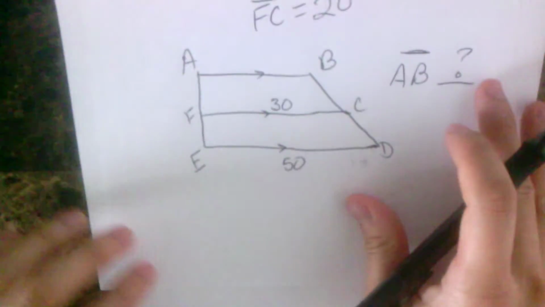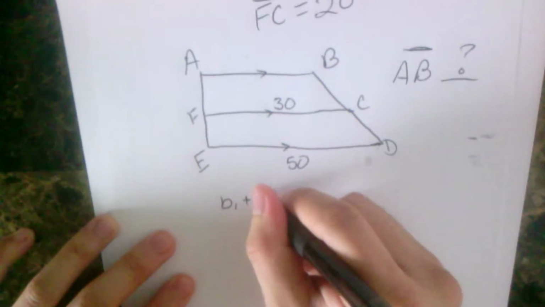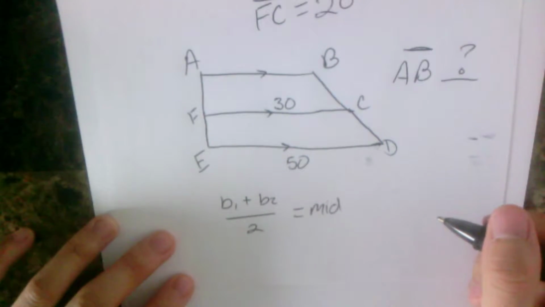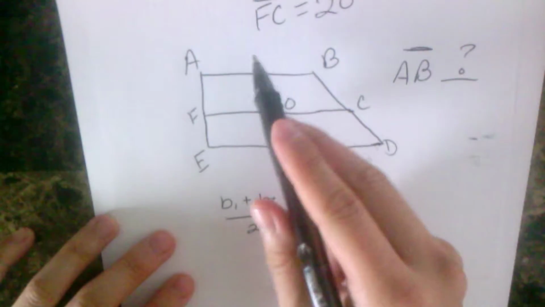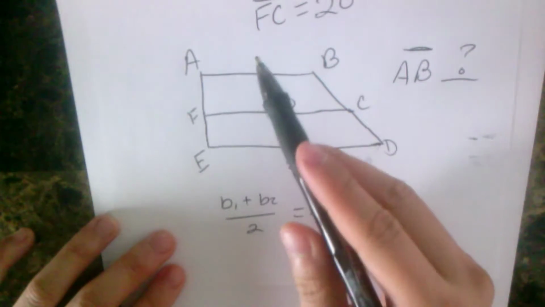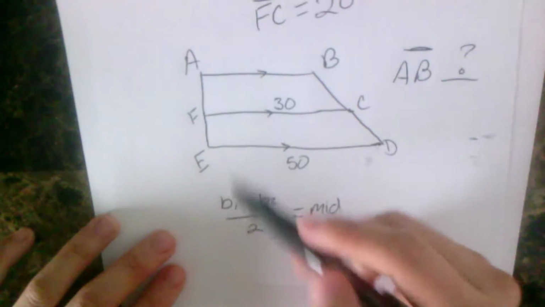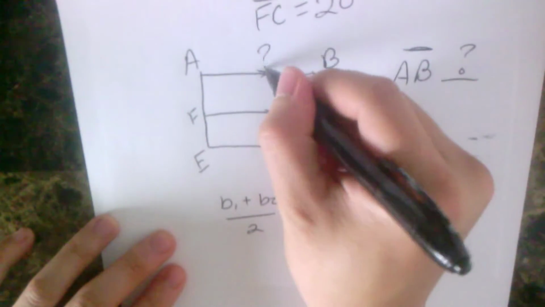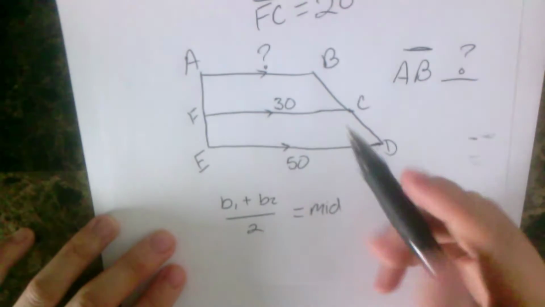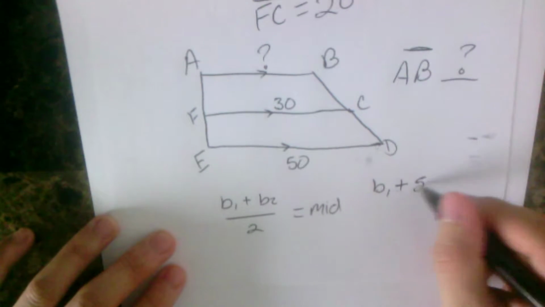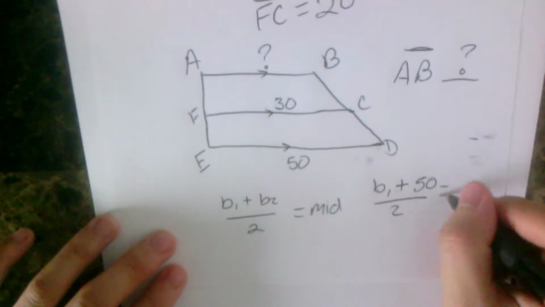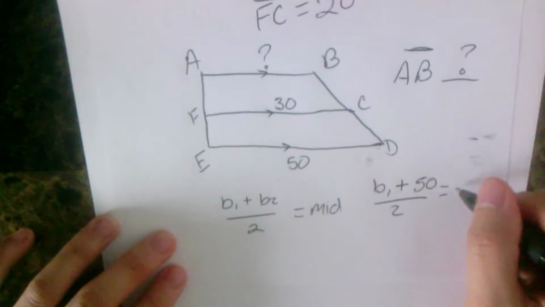So your midsection formula again is B1 plus B2 over 2 equals the midsection. Okay? So let's talk about it. B1 is the top, right? So I've always made B1 the top. If you want to call it the bottom, you're fine. But I'm going to pretend B1's the top, which is what you guys did in class. Now, I don't know what the top is. I'm not sure. So we're just going to leave it B1. Okay? Plus, what's B2? So B2 is the bottom. That's 50. The formula says over 2, so we're going to still put it over 2. And it equals the midsection. So this time I know what my midsection is. I know it's 30.